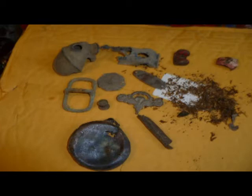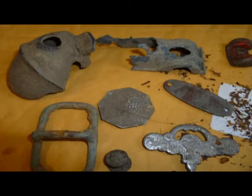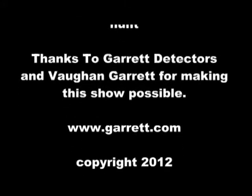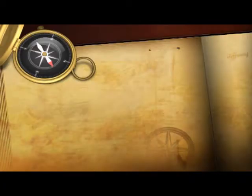There's money, gold, and jewelry hidden in the ground. You'll find it in the country and every yard and town. There's gold in the oceans and along the mountain stream. It's there to be discovered by those who dare to dream. There's nothing more exciting than finding something old — no matter if it's copper or made of solid gold. Garrett has made it easy, no matter what your age, to find your hidden treasure. Go start your search today. You can find it on a mountain top or deep down in the sea — so take your Garrett with you, no matter where you'll be.